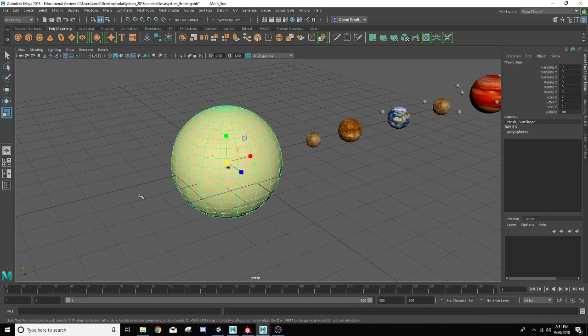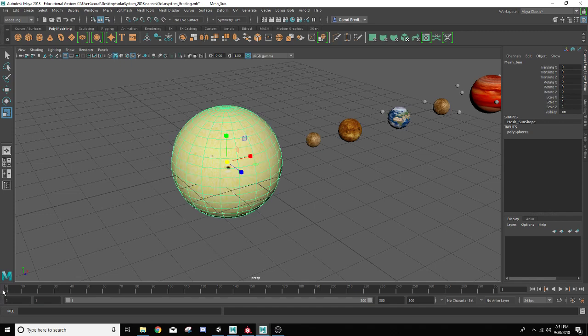Okay. And the first thing I want to do is get this thing animated. I'm going to select my sun, make sure it's selected so it's green, right? And I'm going to make sure my timeline is also on frame 1 over here, okay? You can do one of two ways to set keyframes. If you hit S, it'll keyframe every channel. And that's usually the way I teach my students to begin with.